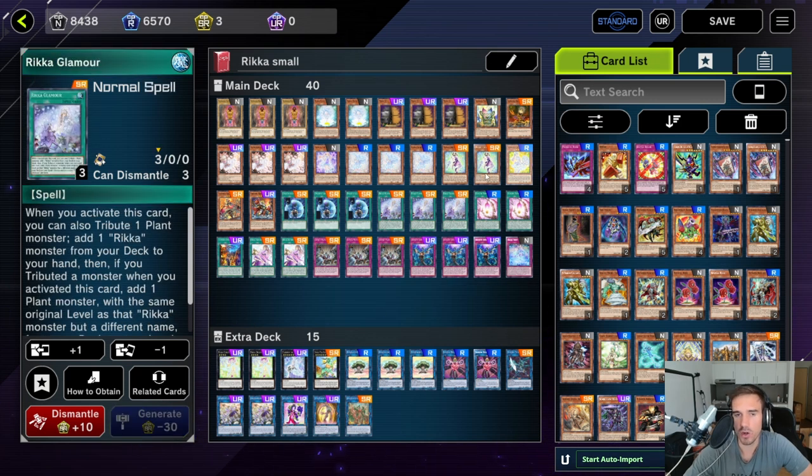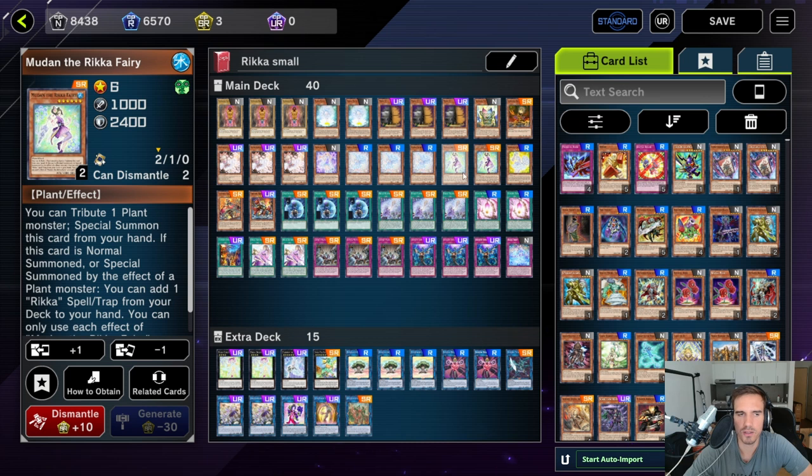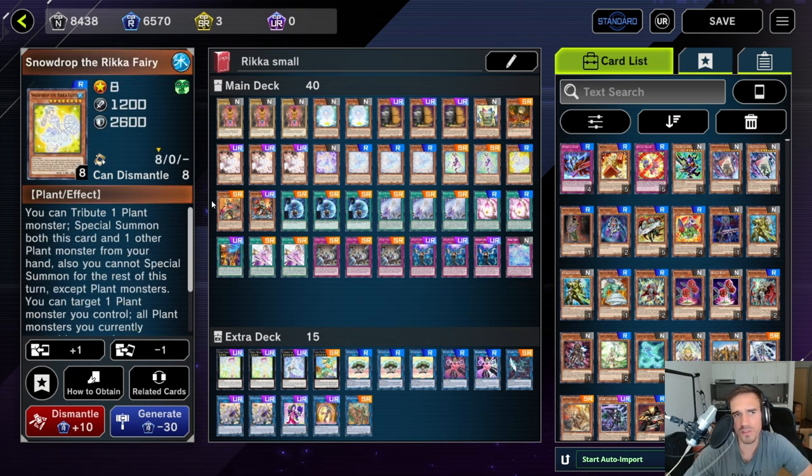For example, as I already told you, if you get Max Seed, let's say you normal summon Petal, he maxes you, then you search your Mudan, you tribute your Petal for your Mudan, and then you can search your Rikka Konkon, and then you can search your trap card. We will come to the trap card in a moment, but that's basically what you want to do if you get maxed.